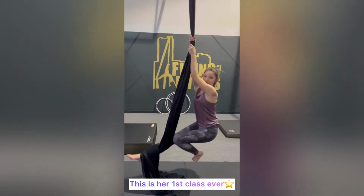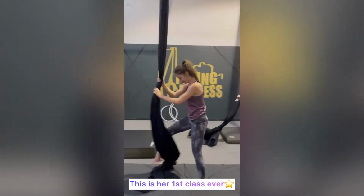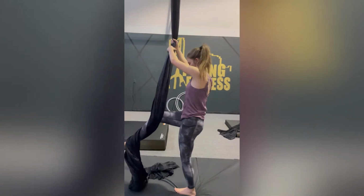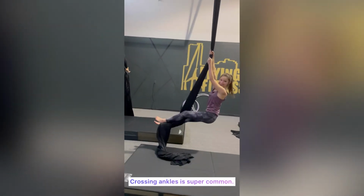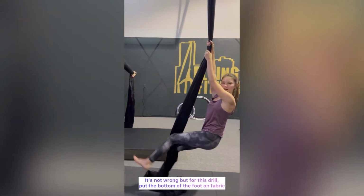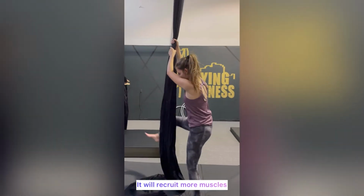Alright, she's actually doing a really good job because she just hangs there, and she allows herself to just kind of hang. But then you want to stick that foot, right? That's why it's called the wrap and stick. So this is the first progression in learning a climb. You can see how she's crossed her ankles, and this is very common at first. But you want to put the bottom of the foot on the fabric.